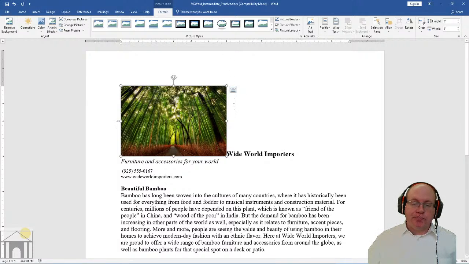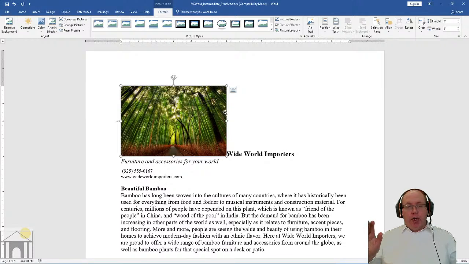Now I'm going to give you a couple minutes to go to your own intermediate practice Word document. You're going to insert one of the pictures that you downloaded from the online-class-tech-classes website. Once you have the picture inserted, try resizing it with the handles.